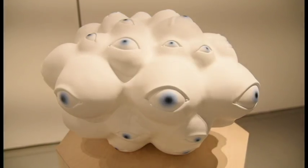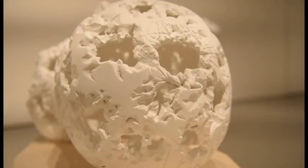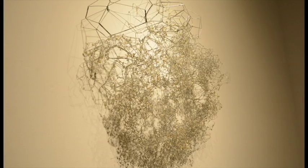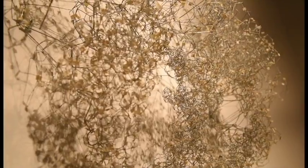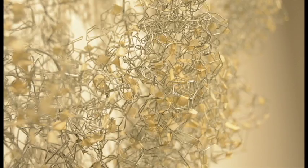Ideas can come from anywhere. Appreciating other artists' work can sometimes evoke inspiration. This is actually my favorite piece — Rebecca Ripple. I had initially thought I was going to fill the center of my installation, until I saw the backdrop of this. I felt like, standing on that wall, this was the center of my piece. I didn't need to put anything in the center because it was already here. I feel like there's something you can always draw influence from. That's why I always stop by whenever there's a new exhibit — just see what's new, see what's possibly inspiring, and see what I can draw from it and put into my own work.